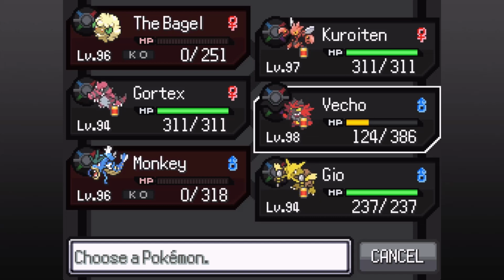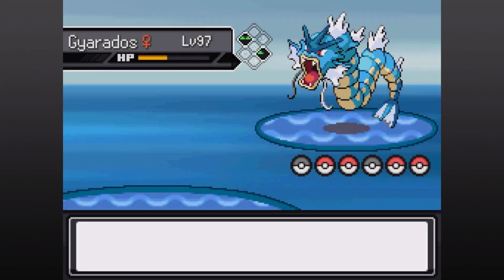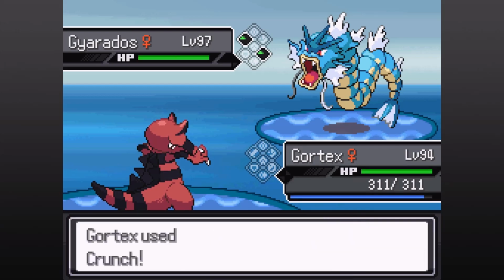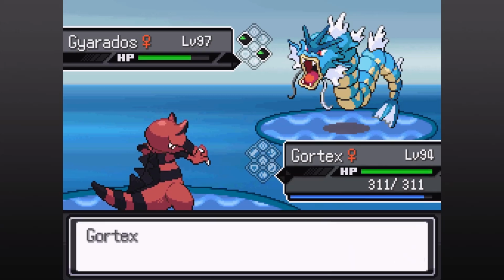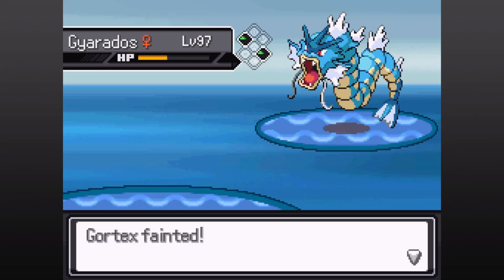The other option would be to go in with Vecho and Darkest Lariat, or to go in with Gore-Tex and Crunch. Actually, Crunch might be the best. Well, no. Yeah, yeah, this feels like a good spot to bring Gore-Tex in and do Crunch. That's annoying. Man. That is a bulky Gyarados. Yeah, yeah. Okay.